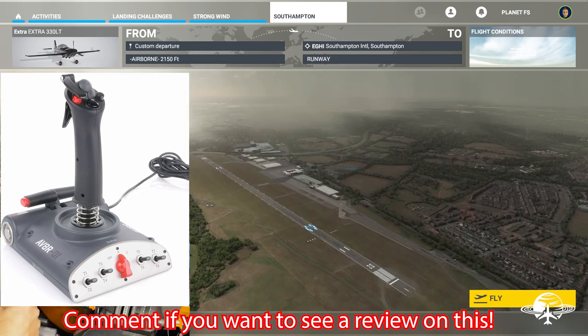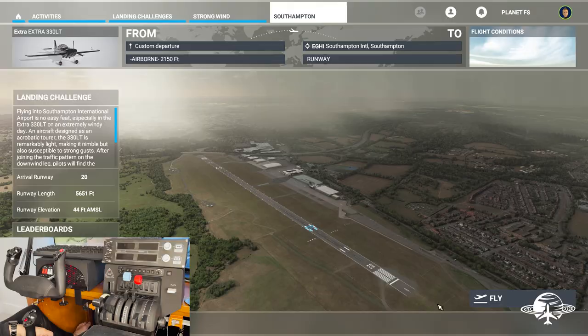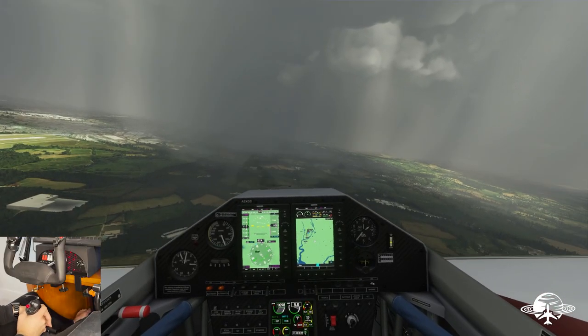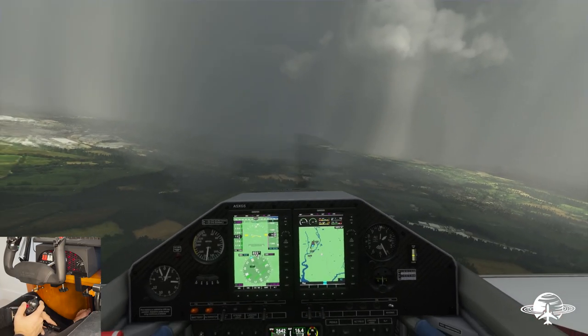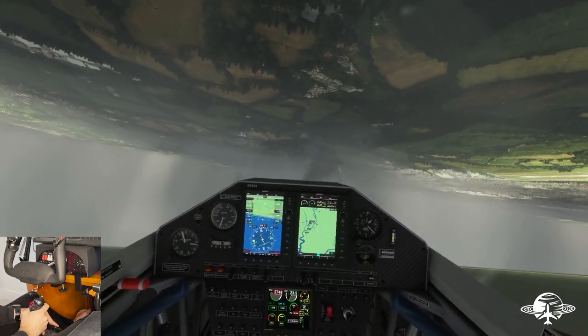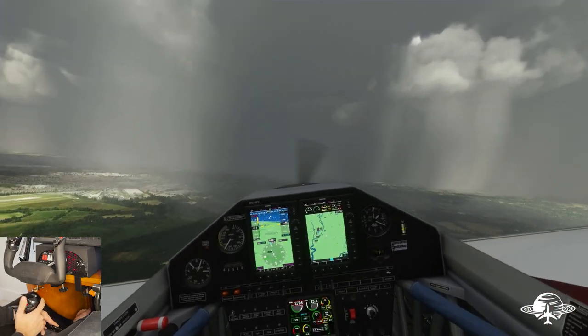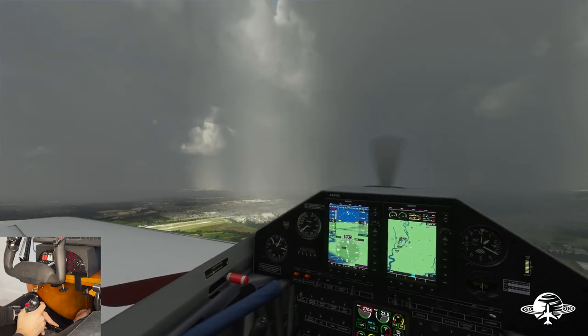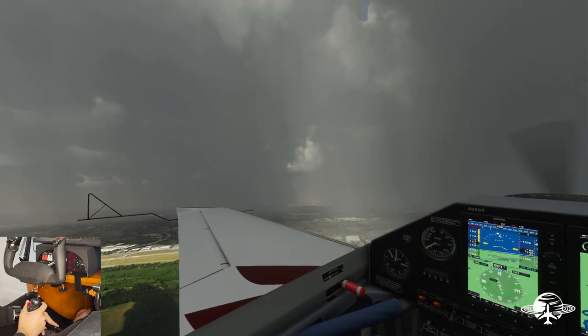So I will do the flight in the Extra 330 with that, because there's no way I'm flying that plane with a yoke. I don't know if I have to unplug my throttle quadrant, it might get in the way, but no, looks like we're good. So yeah, way better in the joystick than the yoke. So we're going to be landing right there, flying parallel to the runway right now, and then we're going to make a left turn to line up.